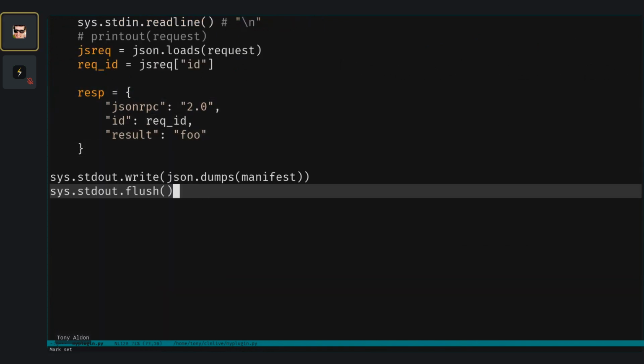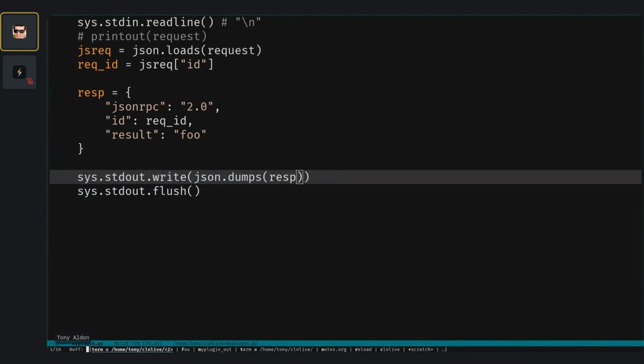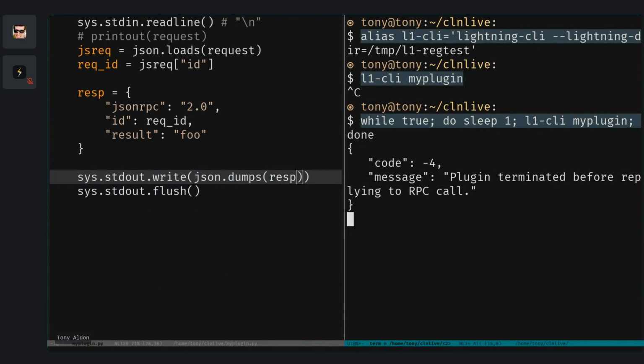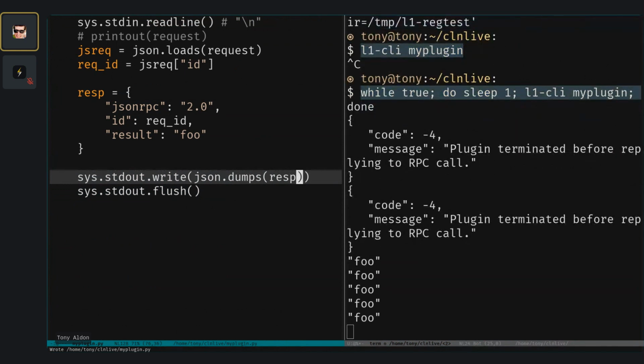to the output. So here we are going to write that response the same way that we did before. We write the response to stdout, and we should see, let's see this one. Okay, normally if we save, we should see something happen. Cool. Do you see it on the right?